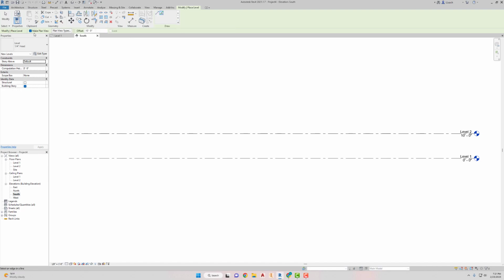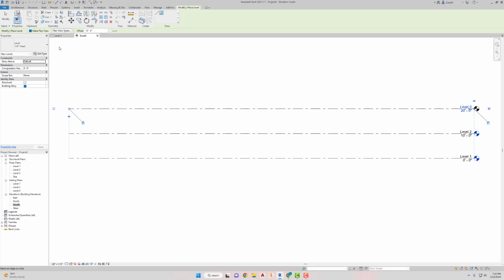Also notice that make plan view is checked. When I click this line, I want to offset my new level 10 feet from the line that I select. So when I click level 2, it's going to create a new level, level 3, which is 10 feet offset from that. That's going to have a height of 20 feet.